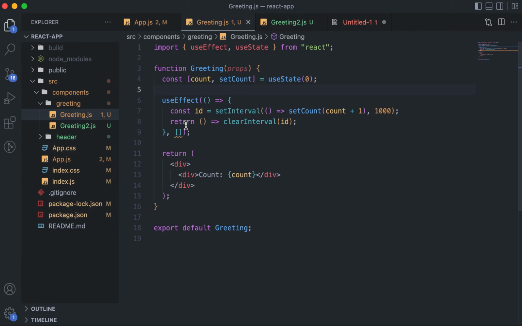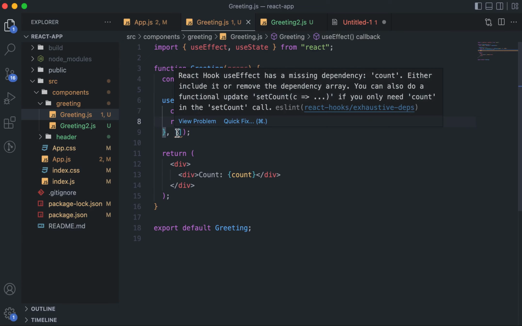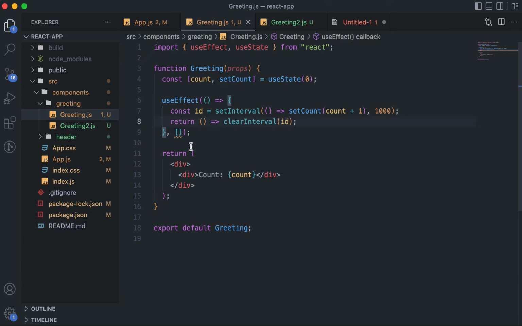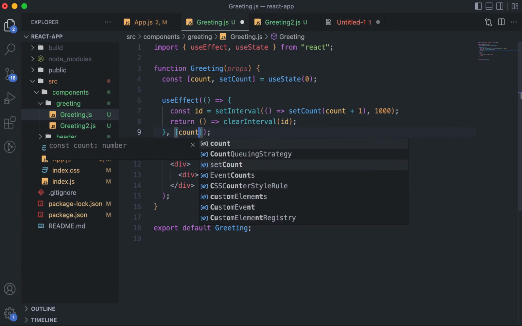When the first mount happened, it effectively takes the values from that render. At that first render, the count value is 0, and that is why 0 is captured every time. So definitely we should add count here.